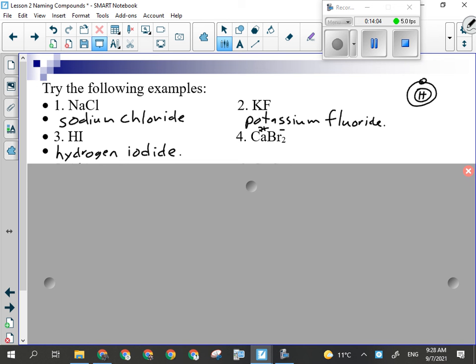We do use prefixes on molecular compounds because they share electrons. They don't trade them. So they can end up in any configuration imaginable. Not really, but essentially. So we have to put prefixes on and say, on this particular molecule, there's 2 phosphorus and 4 oxygens, but on this one, there's 2 phosphorus and 5 oxygens. It can happen. There's no way for us to know that, because they don't have to balance their charges. So we are looking here at simply calcium bromide. With ionic, you don't have to put in any prefixes.